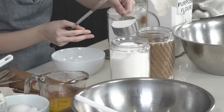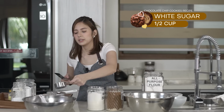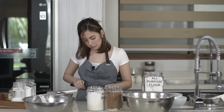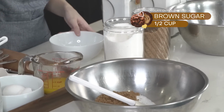So, yung white sugar, of course, is yung nagpapatamis. And then, ginagawa ng brown sugar is mas pinapalambot niya yung cookies. Because brown sugar has more molasses. Yung molasses yung nagpapalagkit sa ating cookies. So, 1/2 cup. Both sugars done.